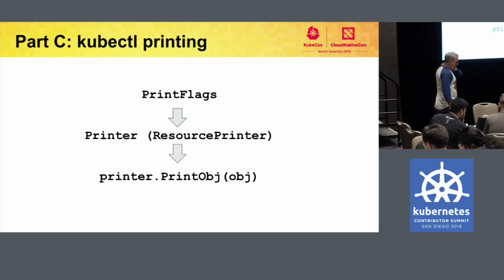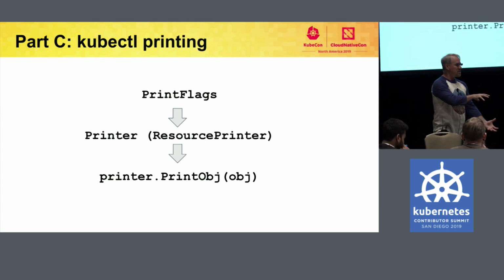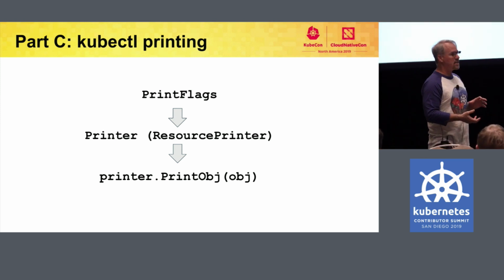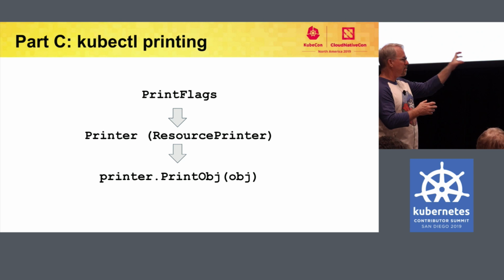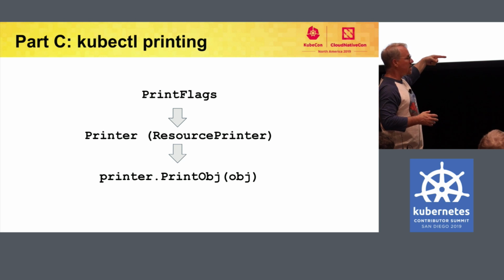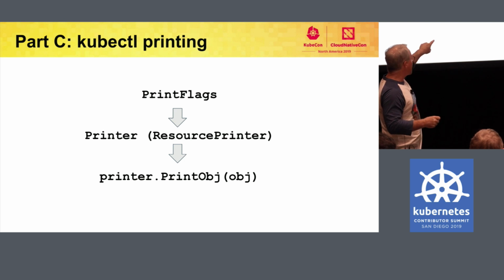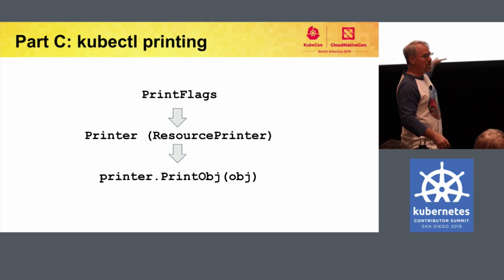Okay, so this is a common pattern throughout kubectl, which is from flags, you're going to build important structures. So there's actually a standard set of print flags for kubectl under generic CLI runtime. Again, I keep going back to that. And from those flags, we're going to build the printer, the ability to print a resource. And then that resource printer interface only has one method, which is PrintObj. So this is how we've layered how printing works.